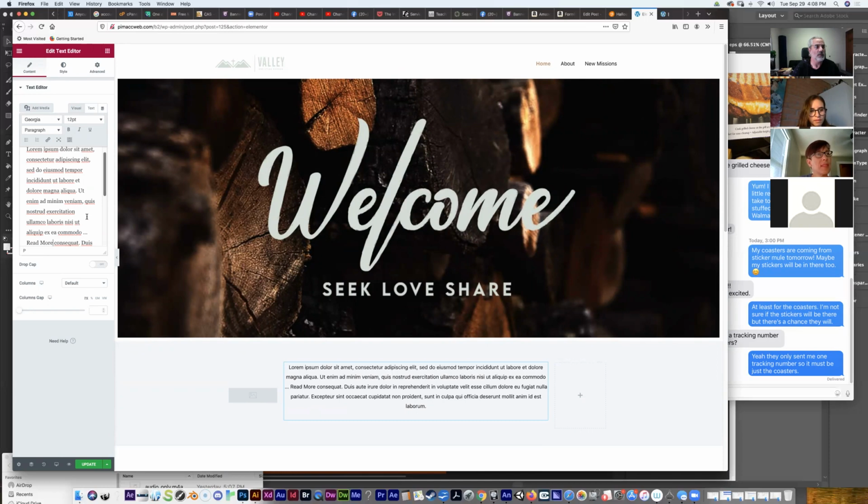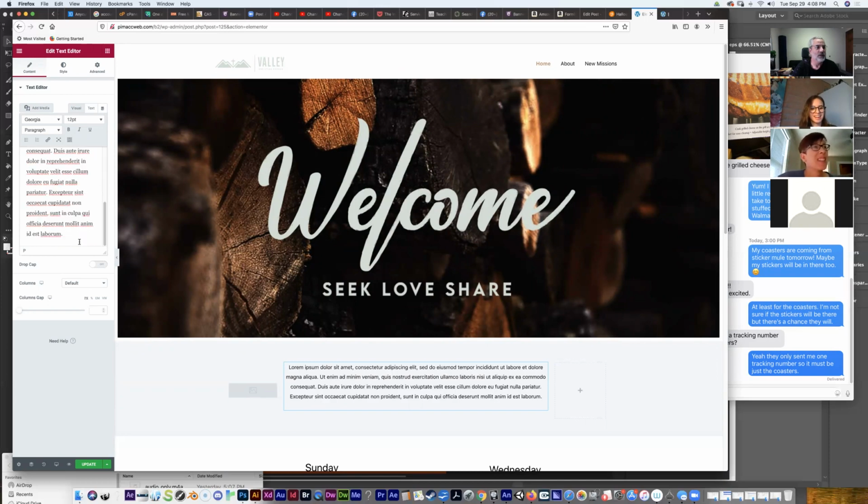Oh, wow, I'm sorry, I didn't get to the end. There's so much text in here, I didn't know where I was. All right, so now I can highlight this, I can link it, and hit update.